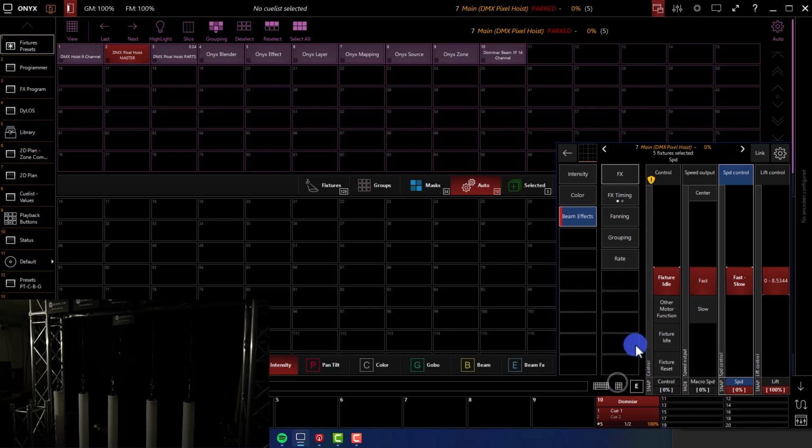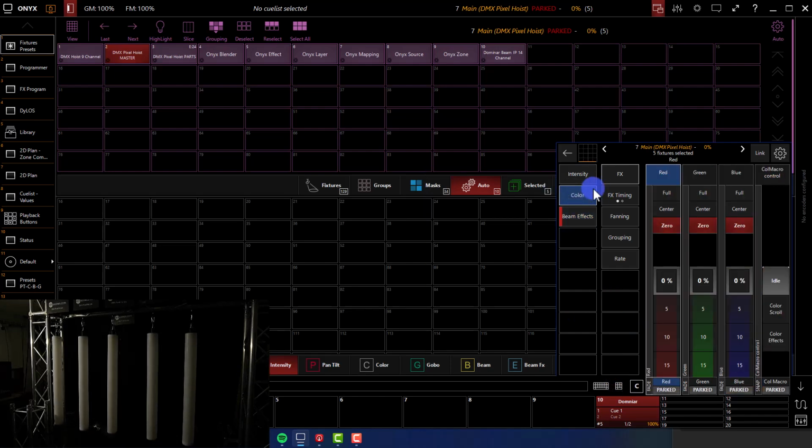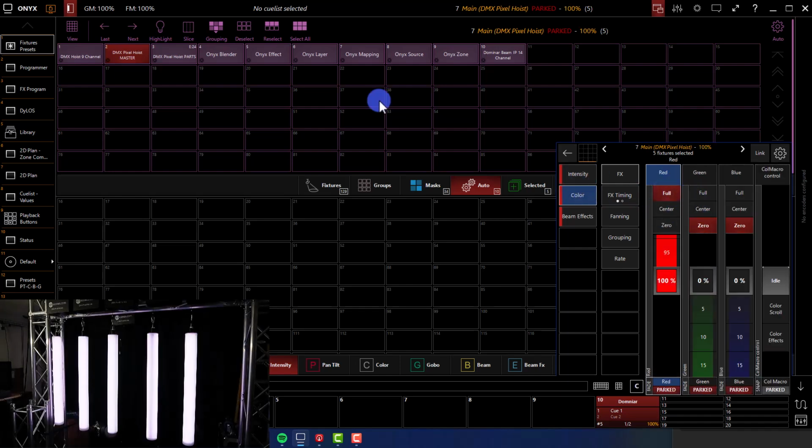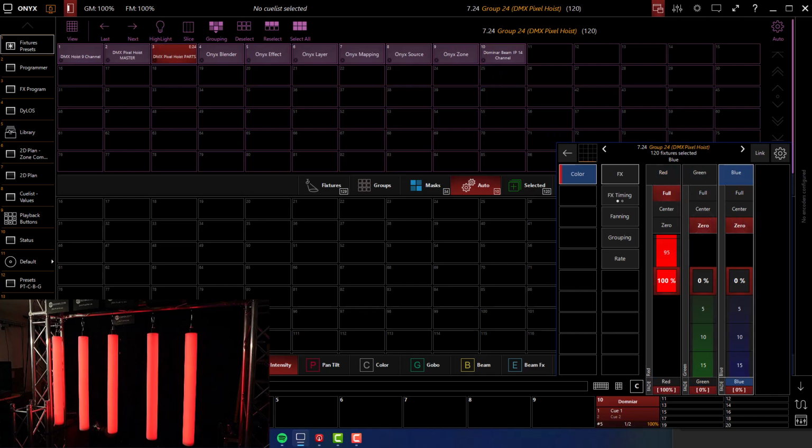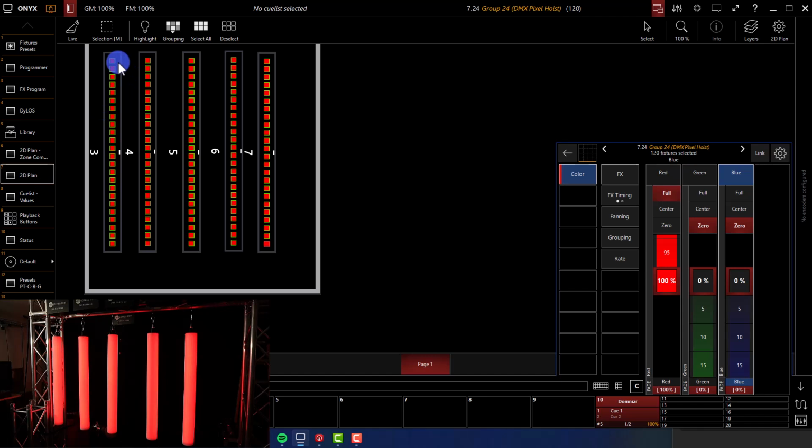And then, of course, the fixtures themselves are gonna have color control. In these, you have a main color control on the Pixel hoist. So I've got them at red, and I'll bring them to full. Because this is the Pixel fixture, I've parked the master red, green, and blue at zero, and I'm using only the part fixtures, so that if I want to dial up a color, I'm only using the part segments. Basically, here in Onyx, if I'm using the Pixel Mapper, it sets the master over all the cells, and I don't think there's a way to separate it so that the Pixel Mapper doesn't affect the master fixture. So I just parked or manually locked those master channels to zero so that I'm only working with the individual pixels.